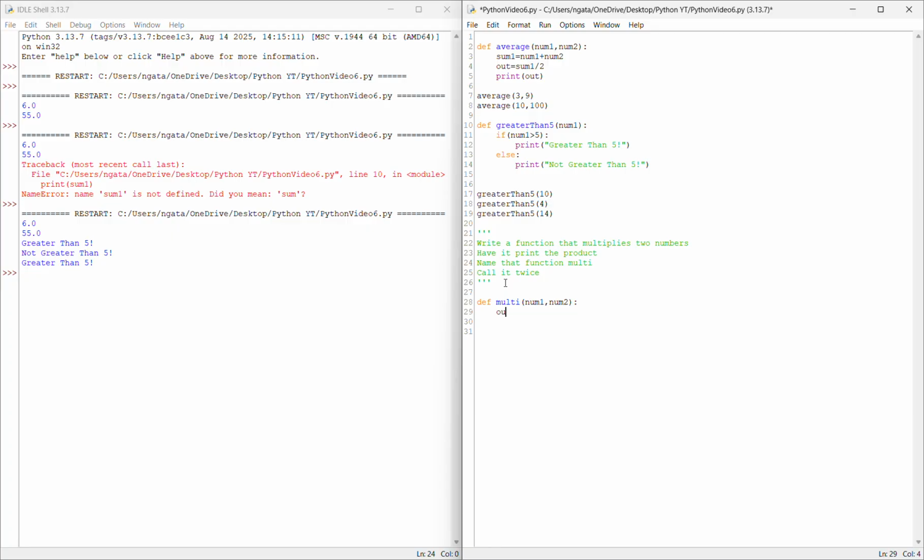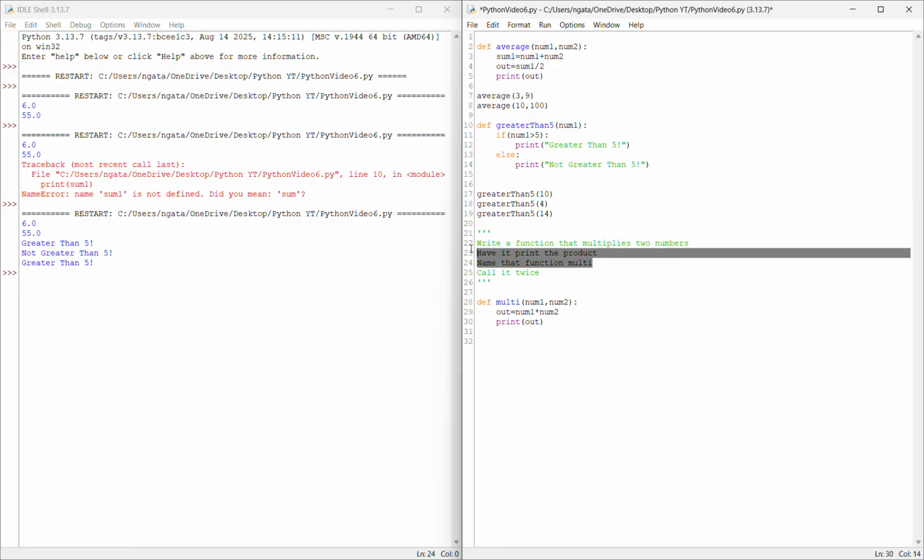So we'll have a variable called out, and notice this variable has absolutely nothing to do with that one because these are two completely different functions. Cool. So out is equal to num1 times num2. Perfect. And then we just need to print out. Cool.